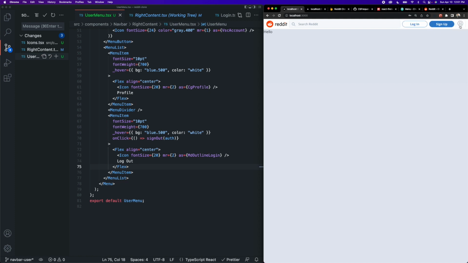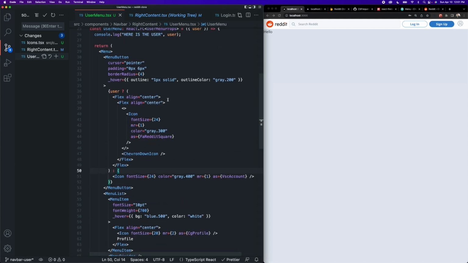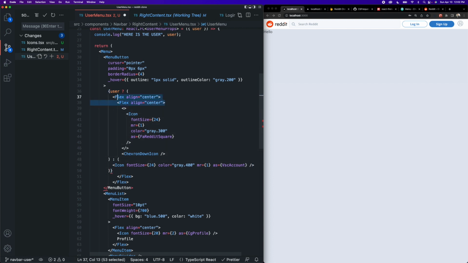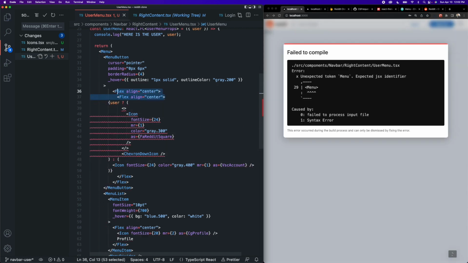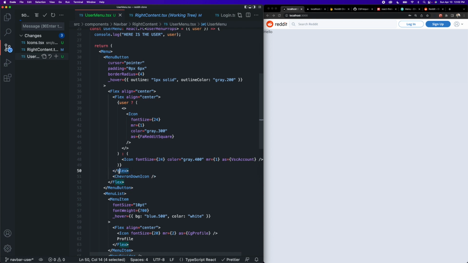And I think we have to make some minor changes to our flexbox up here. I think I might have done something wrong. So we just need to move these flex containers outside of our ternary operator. So this might be kind of weird to change. I'm going to move these outside like this, move these two up top, and we can move this icon out here between those two flexbox containers.